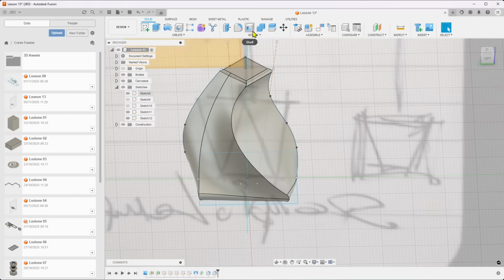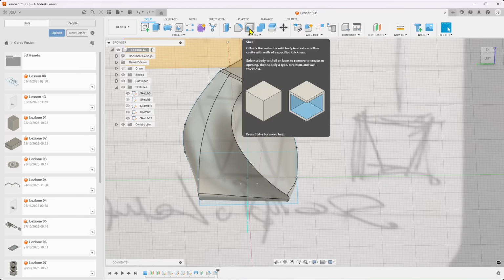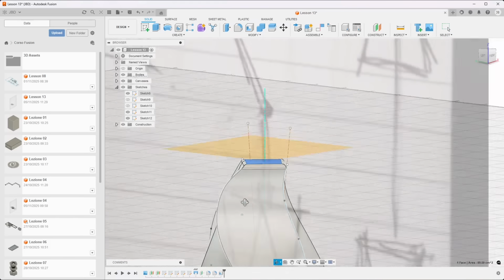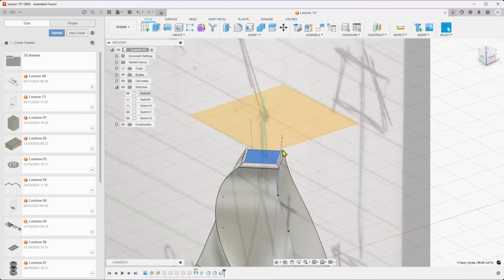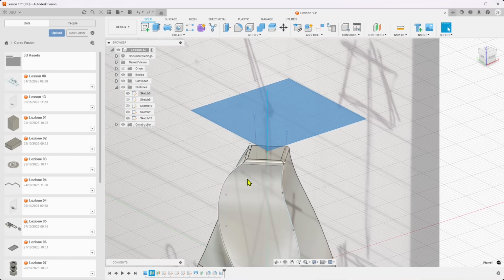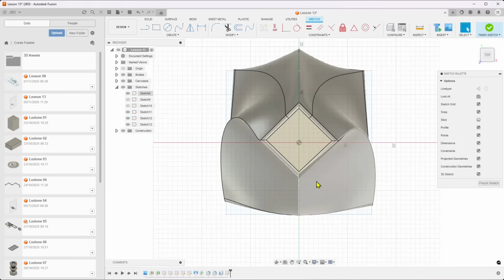Now, another tool I want to show you is the next one, which I find really, really interesting. It's called shell. So let's create a shape to shell. We have a work plane right now, right here, because we created that with the loft in the previous lesson. So I'm going to use that to create a sketch. And let's see something else here.